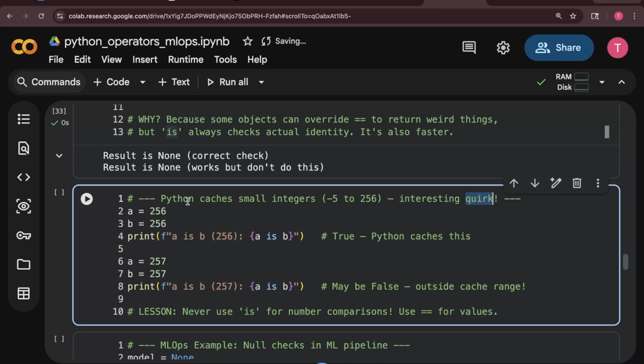That means if you give any value between -5 and 256, it will automatically take them as the same value. So it caches the small integers. That's why when we gave a equals 256, b equals 256, and did a is b, we got true.